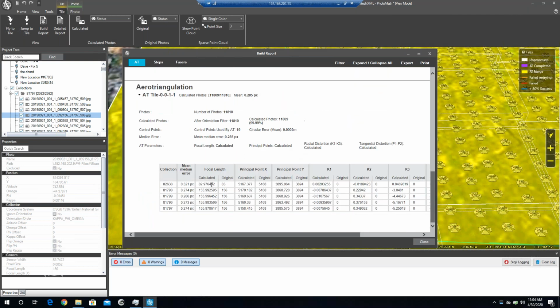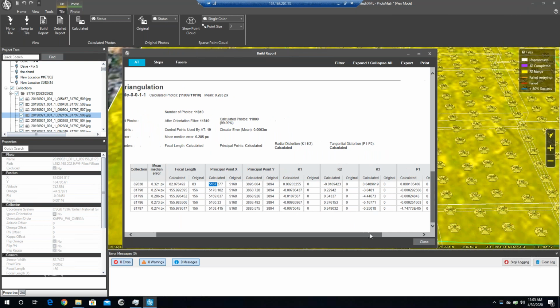And here we're seeing we also do in situ calibration. So we recalibrate the camera models based on observations in the aerial triangulation process. And usually if the camera is a pretty metric camera, the differences will be very minor. As we see here, the shift is from 5168 to 5169, so it's about a 1 pixel shift in the principal point, or 68 to 70, 68 to 77. So the shifts are very minor, which tells us that it's a pretty good sensor, as well as the changes in the focal length. The radial distortions are also considered very low.